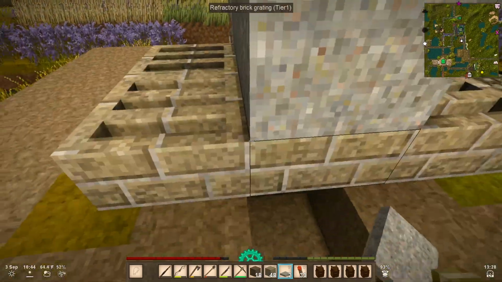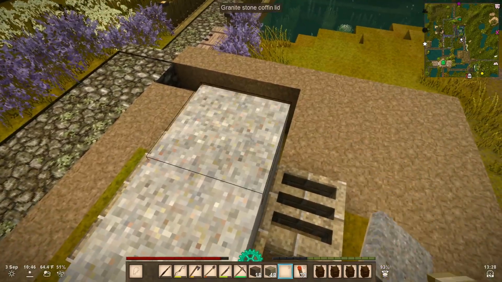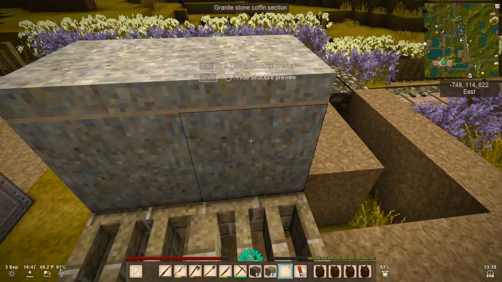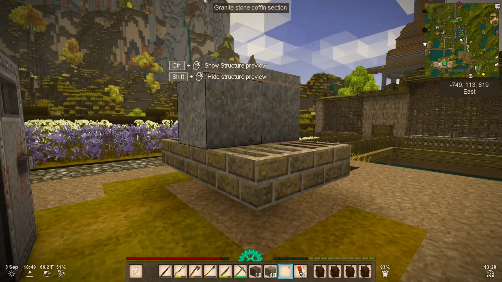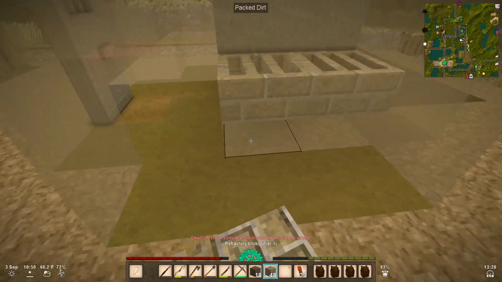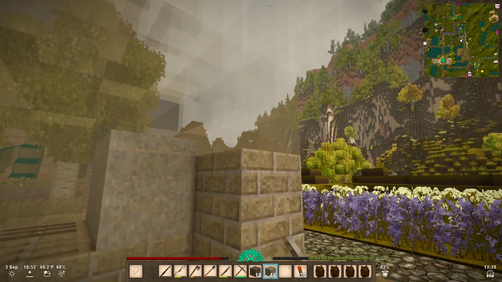Why won't it go in there? Hello? Come on. Oh, okay. I have to be crouching to place it. Alright, there we go. And let's turn the thing back on. There we go. Okay. Now, I think everything else is refractory bricks.